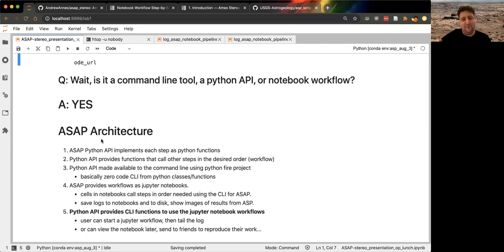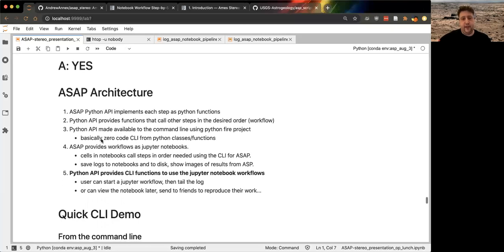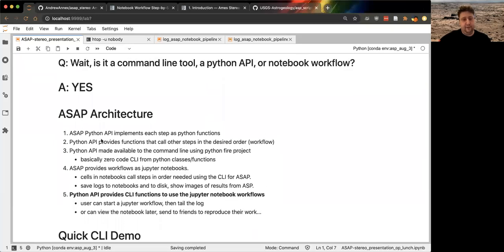It's all of the above, because as we saw earlier, although you can use ASAP through the command line interface that we were just looking at, one of the key advantages is I've also included Jupyter notebooks that call in each of these cells, and we'll run through a demo of this pretty shortly. It runs through all those steps in the order you need them, and you can use the command line to start a notebook, have it run in the background, make your stereo product, and have all the logs saved.